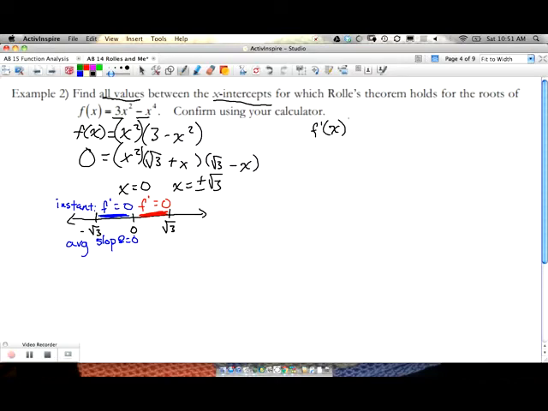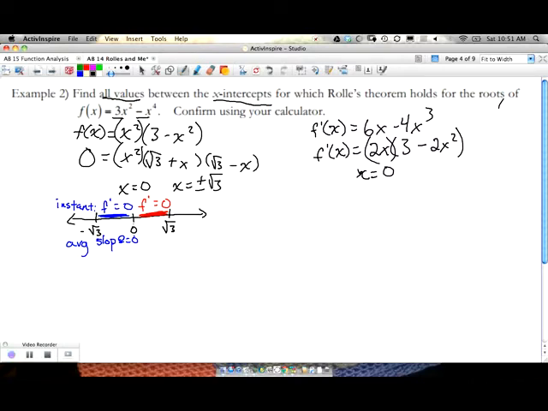So first we need to find f prime. F prime of x. It's a pretty simple derivative. Again, power rule. So we got 6x minus 4x cubed. Now if we were to factor this, that means we have f prime of x equals, we can pull out a 2 and an x. Then we have 3 minus, what do we have here? 2x squared. So now that's kind of interesting. As I'm looking at this, I find that x equals 0 is actually a location for us to have a 0 in there as well.